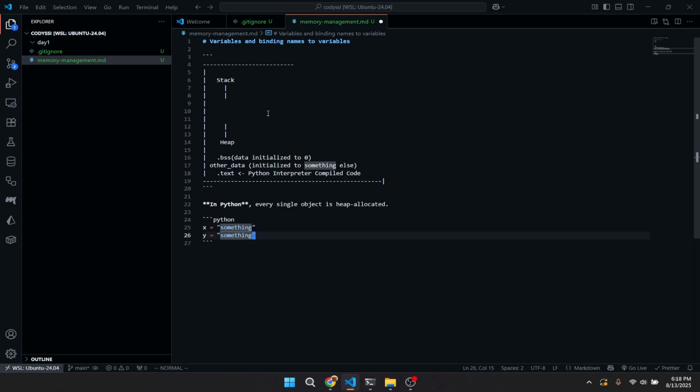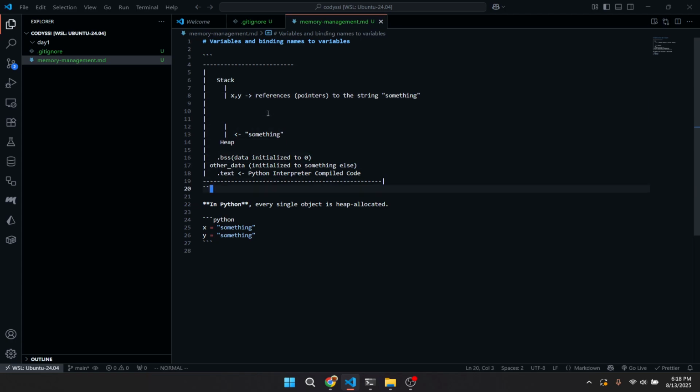What happens is that the string something, essentially the bytes of the string, is allocated here on the heap, and then x and y are going to be references or pointers, whatever you want to call them. They're just names for the string something.